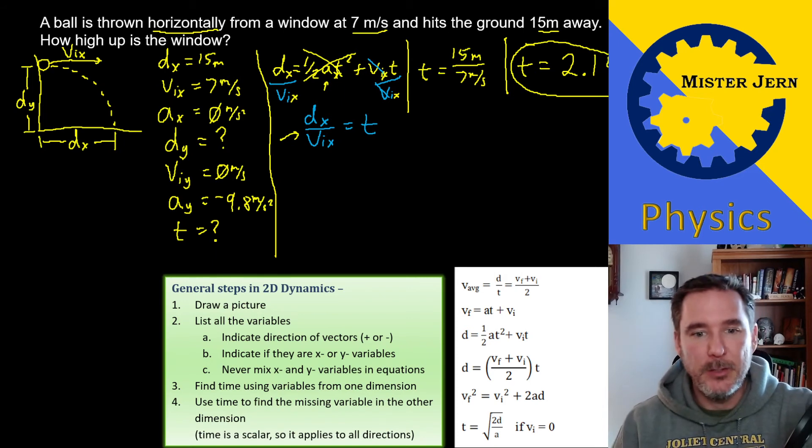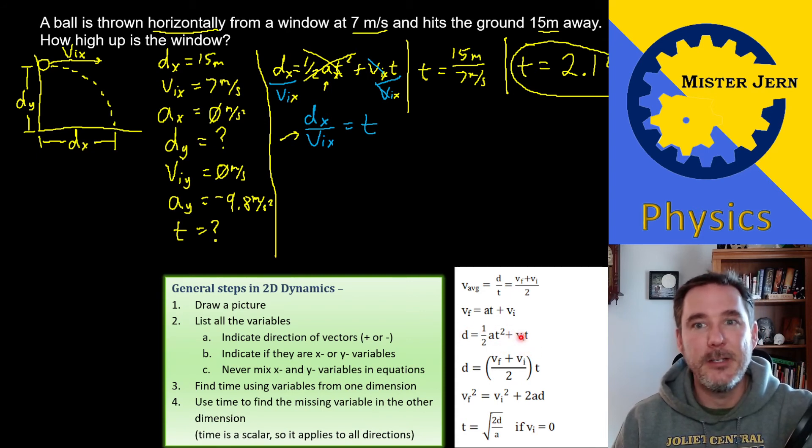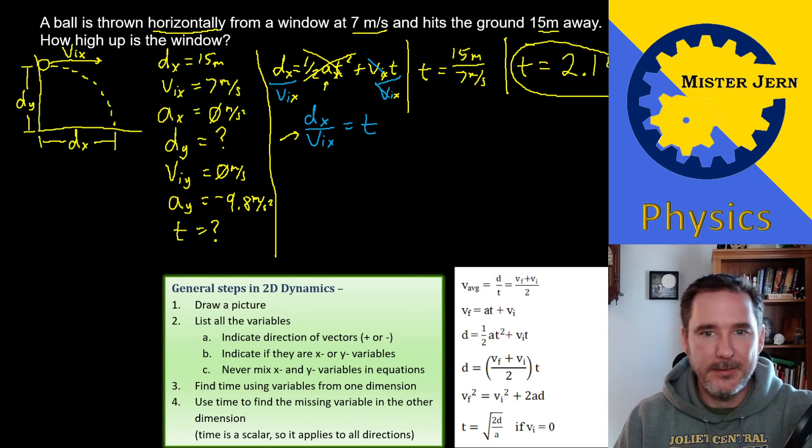So what's next? We basically did step 3, we found the time in the air. So now let's move on to step 4: use time to find the missing variable in the other dimension. So we need to find basically displacement, how high up is it. So we look at our equations again and which one should we use? We want to find displacement, so that's not going to be it. This one's not going to be it. But displacement is one half a, do we have a? Yes, negative 9.8. Do we have time? We just found that. VI's. Oh look at that. All right, this is the equation once again. Such a fun little equation.